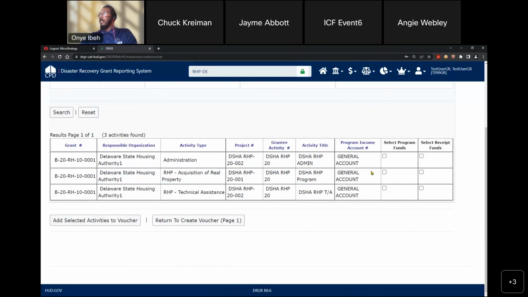So I'm going to select this column. There's 2 columns here. One is select program funds, one is select receipt funds. This one here is referring to program income. That's not what I'm drawing down for. I'm drawing for program funds. So I'm going to select this column. I'm going to say add selected activities to voucher.